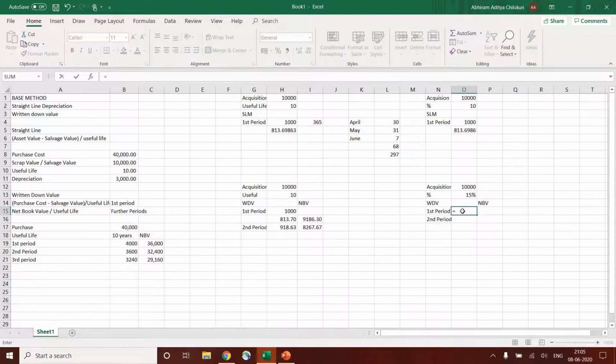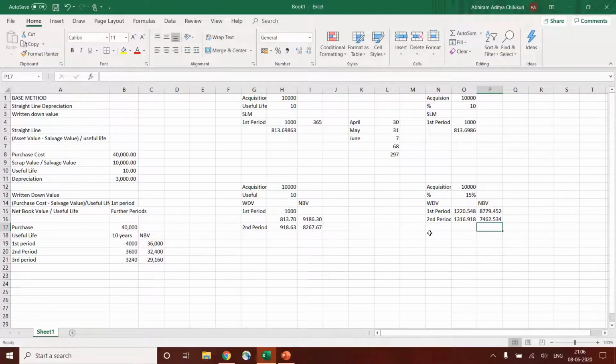So the depreciation will be 1500 by 365 into 297. So it is 1220, and the net book value will be acquisition value minus depreciation. Similarly, for the next period, it is the net book value into 15%. So let us also update the net book value accordingly.